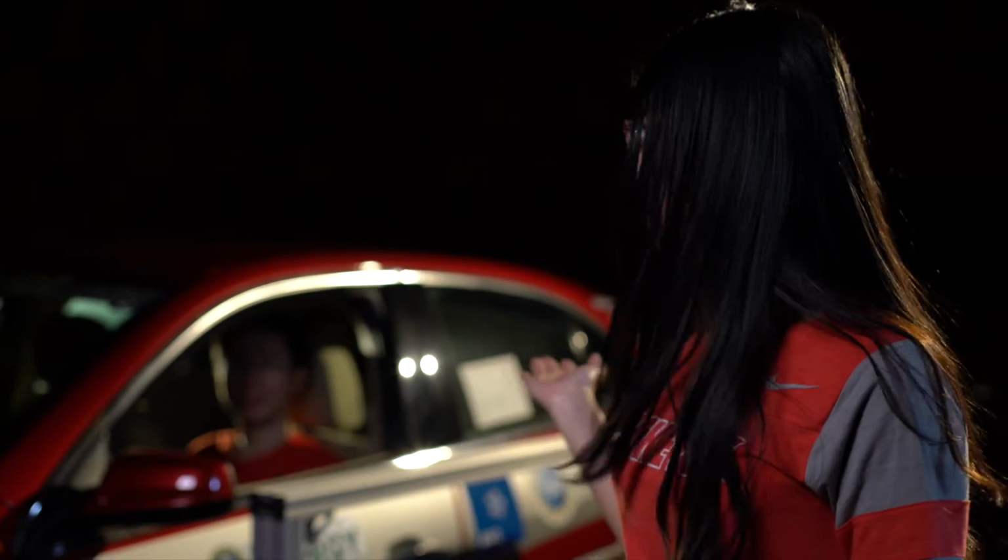My name is Jiyu Zhang. I'm a PhD student at Ohio State University, and this is my colleague Tianpei Li. We are developing some fault diagnostic and fault mitigation strategies to deal with electrified vehicle torque security problems. Torque security is one of the important issues for future automobile development, such as in hybrid and electric vehicles. We are using the EcoCAR 2 vehicle as our case study to demonstrate our diagnostic and fault mitigation strategies.